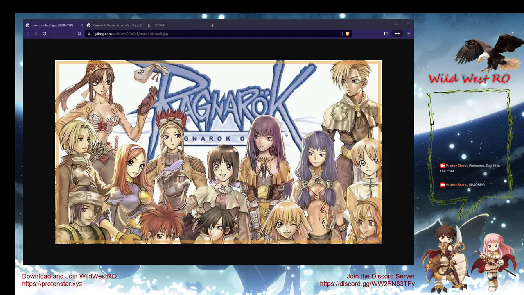You get to choose basically a character that you start off with, and there are different paths that you can go on. In Ragnarok, they're called job classes. After you level up, you can change classes and become a certain class and play your role in the game.